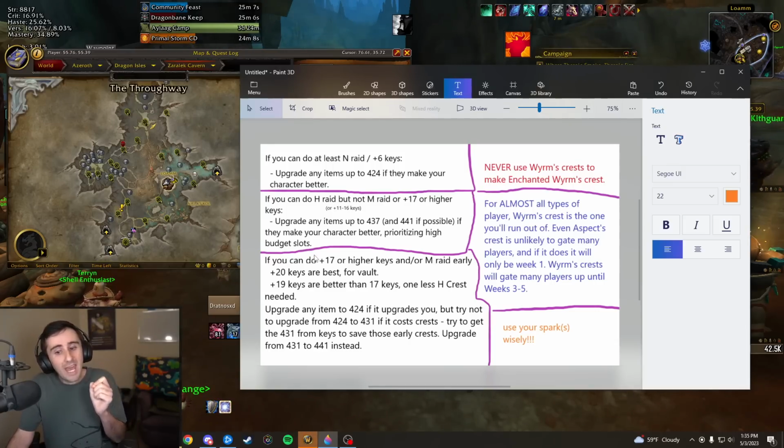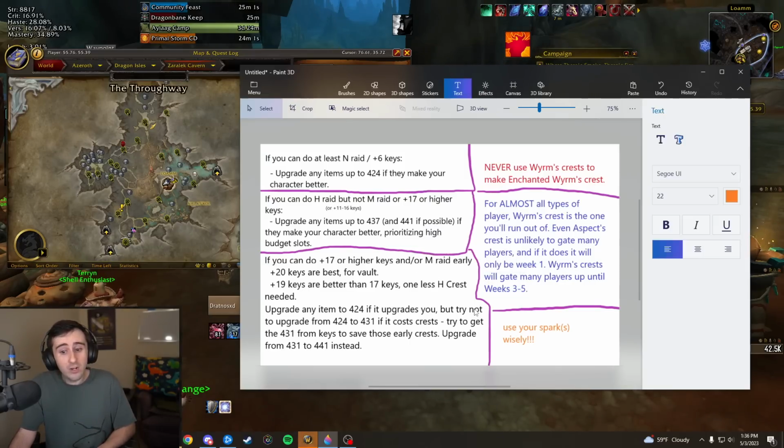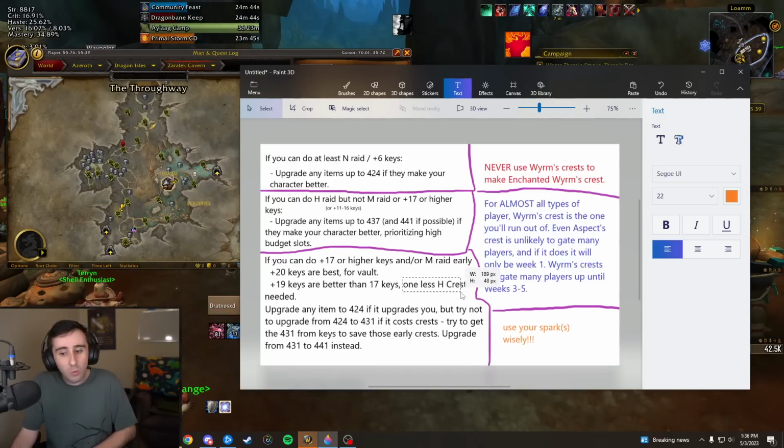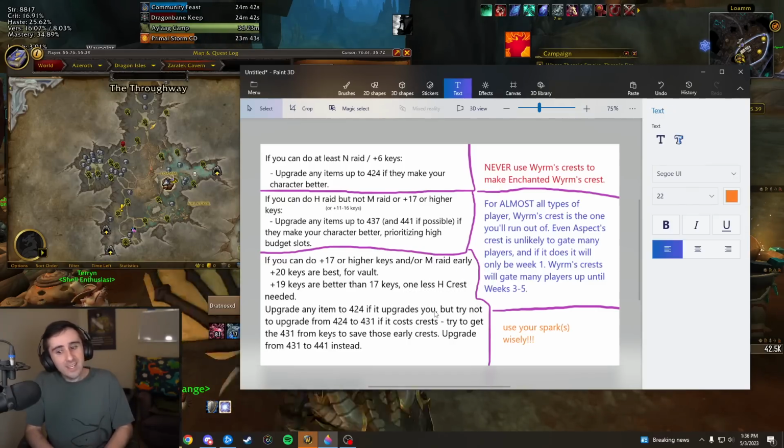But if you can do 17 or higher keys, particularly if you can do 19 or higher keys, and/or if you can enter the Mythic Raid early, first of all, plus 20 keys are the best thing you could be doing because they give you the best vault. But 19 keys are better than 17 keys because they give you 431s, whereas 17 keys give you 427s or whatever. And that means that they'll require 1 less Worm's Crest each to upgrade.